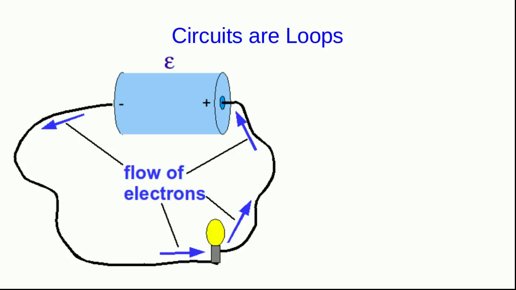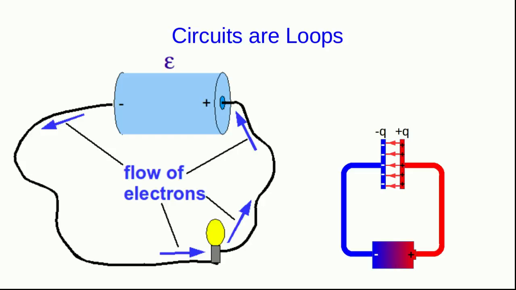Circuits are just like that. The electrons have to be able to flow all the way around the circuit. They have to leave the negative terminal of the battery and eventually arrive back at the positive terminal of the battery. Otherwise, positive charge builds up at the positive terminal of the battery, and the electric fields that result from that will eventually stop the flow of electrons. That's exactly what happens when a battery is connected to a capacitor. The buildup of charge on the plates sets up electric fields which eventually stop the flow of electrons in the system.